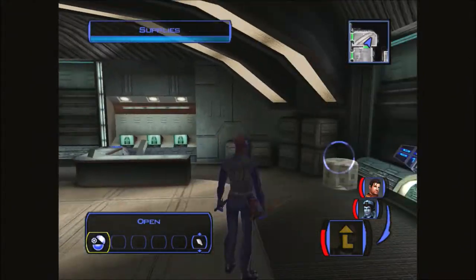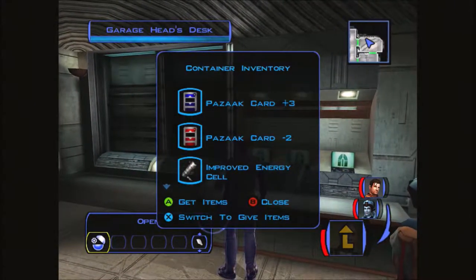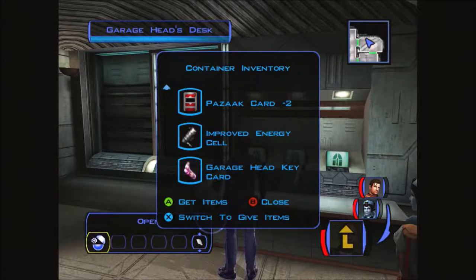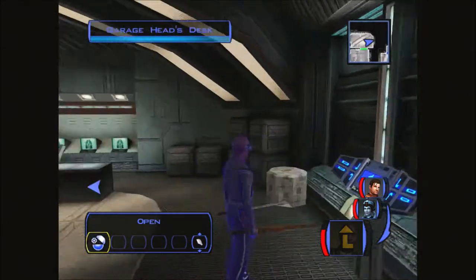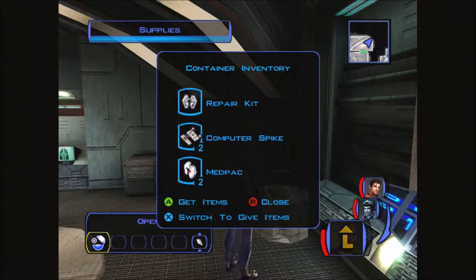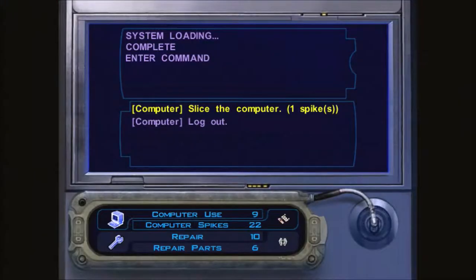Nothing. Nothing over here. That garage head's desk has a lot of Pazak cards. And the key card. How about that? Improved energy cell as well. Upgrade someone's weapon with that. Oh, supplies. Supplies. Ooh, good stuff. Not perfect stuff, but good stuff.